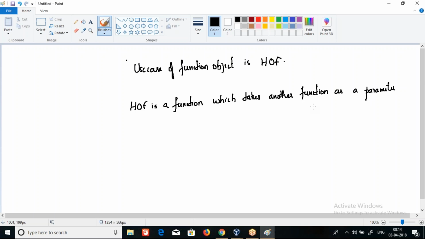So you can pass a function as a parameter. A higher order function is also a function which returns a function.